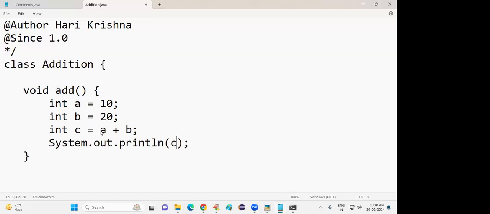Everyone should participate, listen and answer. I have written this code, saved and compiled this program, and given this dot class file to another developer, the calculator developer. Then the other developer will call our method and execute it. 100 times he called this method. 100 times it is adding what numbers? 10 and 20 only. 100 times it is adding the same two numbers only.